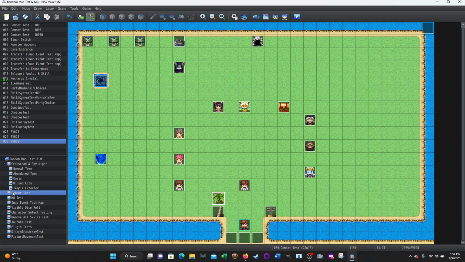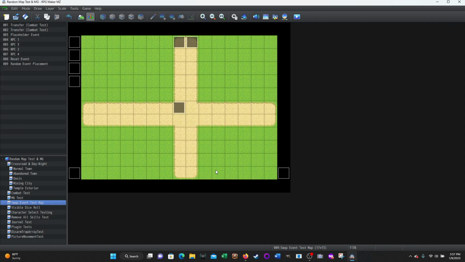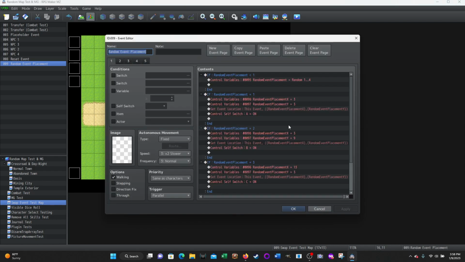Okay? All right. So really quickly, just to go over it again, this is running in parallel. The first time on the map, it's going to decide where to place that sprite. So it checks the variable. Is it less than 1, meaning it's 0? Then I'm going to figure out randomly where I'm going to place it.